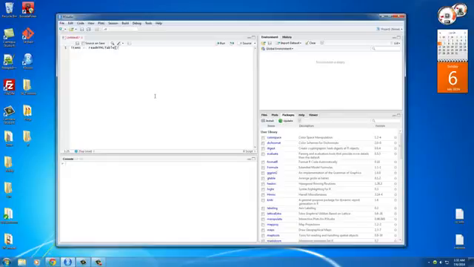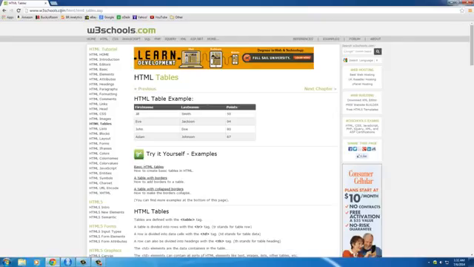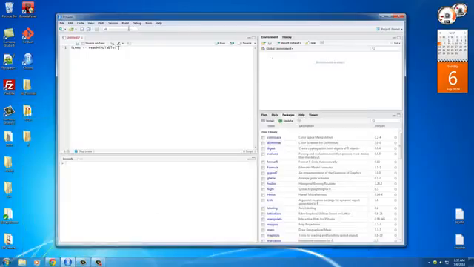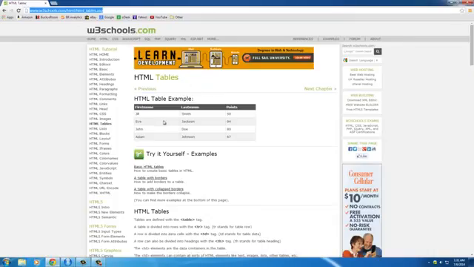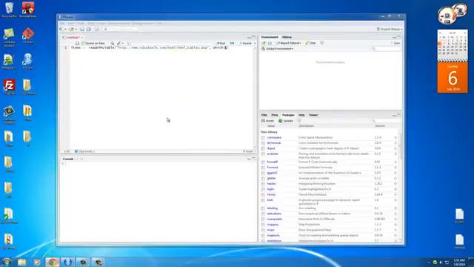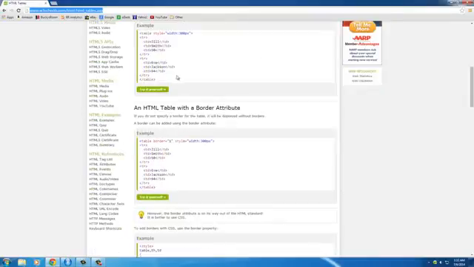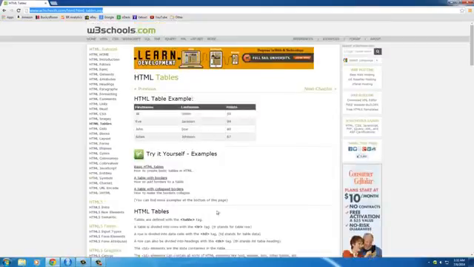But anyways, when you use this function, it takes two pieces of information. The first piece of information is, where is that URL? Well, it's right here. So you give it the URL of the website where the table is at. Of course it needs that. And the second piece of information that you should always use is which. Now, what this keyword means is whenever there are multiple tables on a web page, then it could say, for example, I put which equals one, it means the first table. So if there are three other tables, it says don't get the second one, don't get the third one, get the first one. So that's what that keyword means.